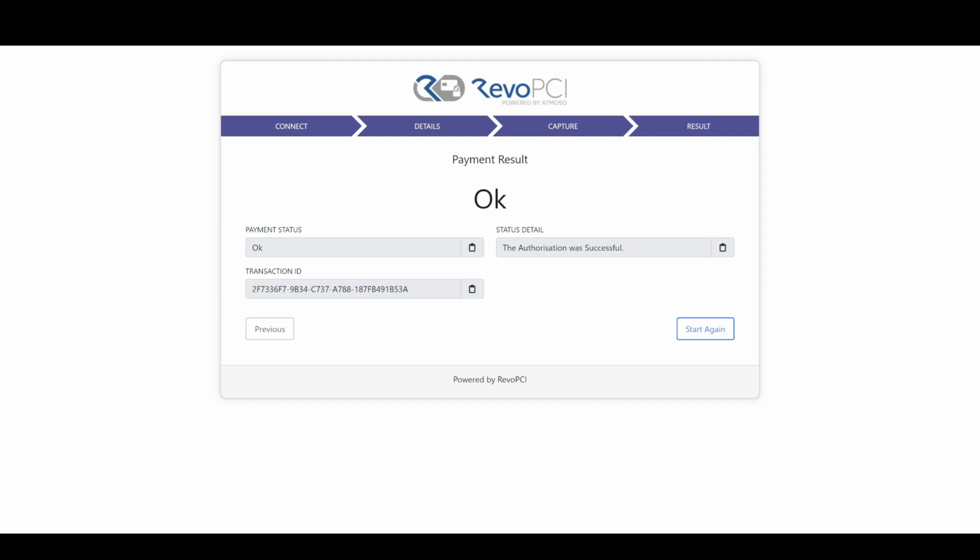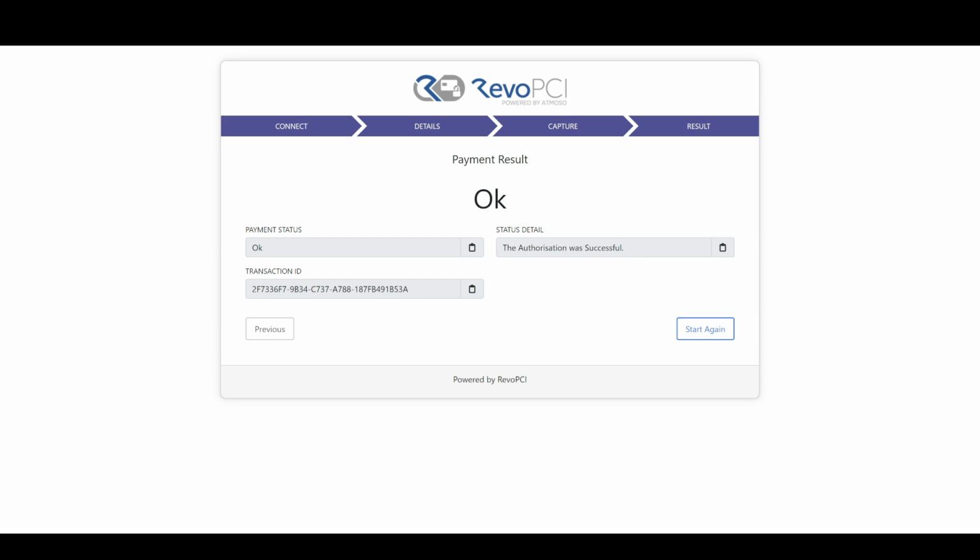You should now be on the results page, where it will give you the information about the payment results. There is always a big header at the top that tells you the status. This will be given either by the payment provider, or if one is not in place, we will have a default message in there. This part will normally tell you if the payment was successful, the customer didn't have enough funds, or if it was declined. You can customize what you want to display here based on what the provider gives back.